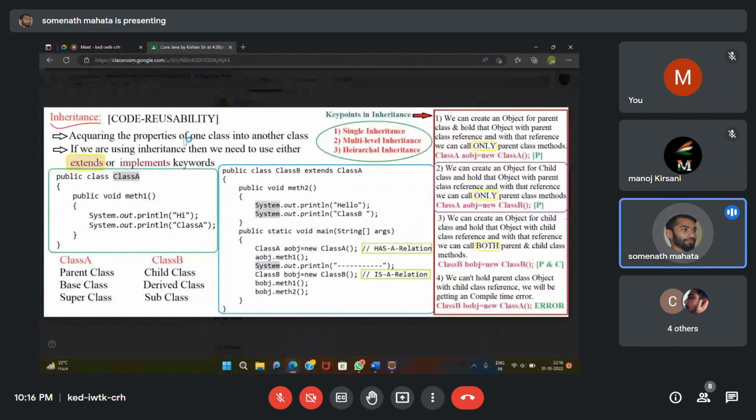For example, your father has one car. Your father can drive and you can also drive. So both can drive, so it is called inheritance.